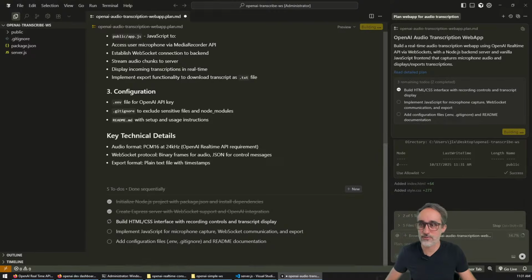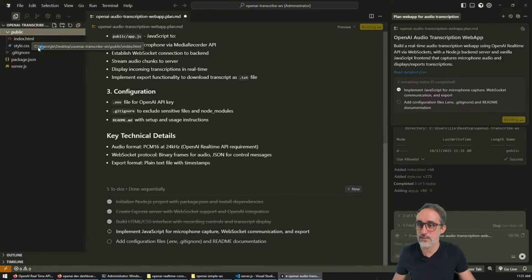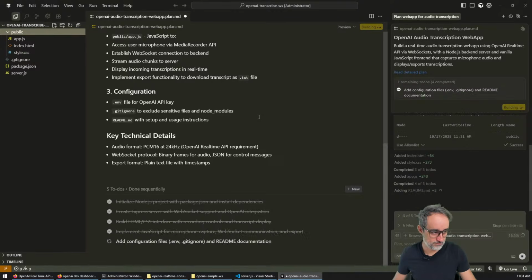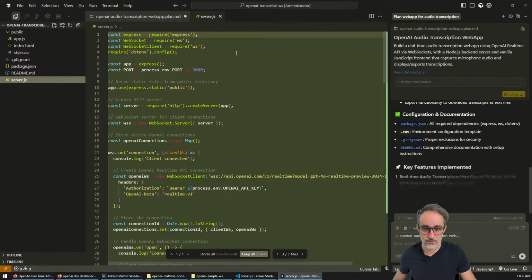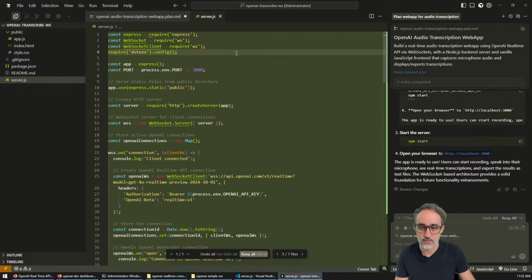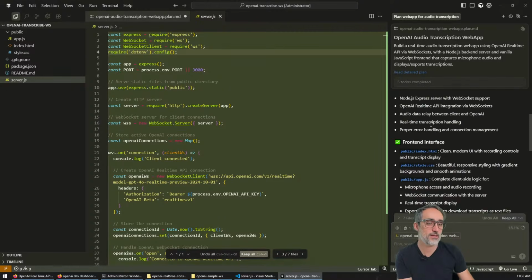So I'm going to make a folder, and it made a folder, public, with index, styles, etc., README, package, the server. All right, open your browser, localhost. Okay, so here's the thing: it created the app.